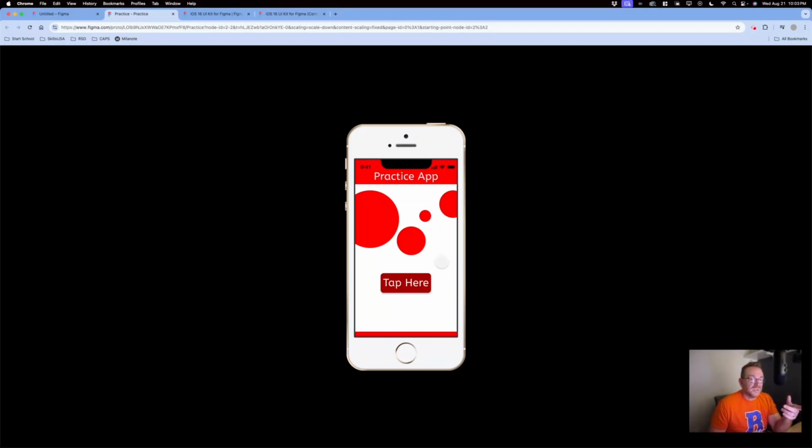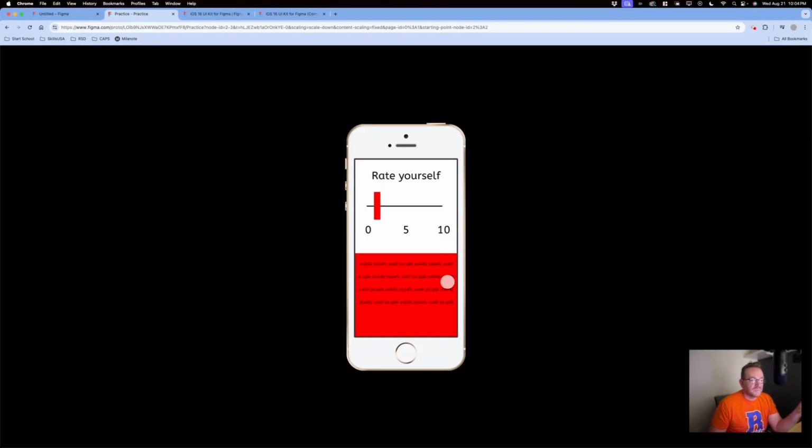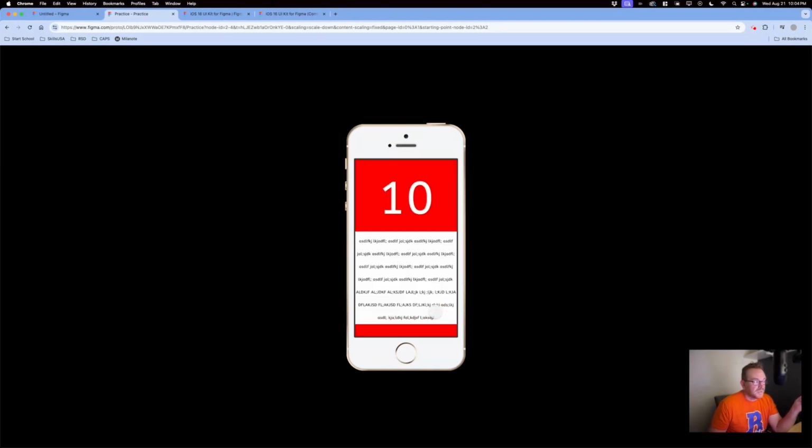And then you can also test out the navigation. I'm going to just click once. There it is. It went to page 2 instantly. Now I can't move this slider because I don't have interactivity, but I do have a click. If I click on this, it goes to page 3.